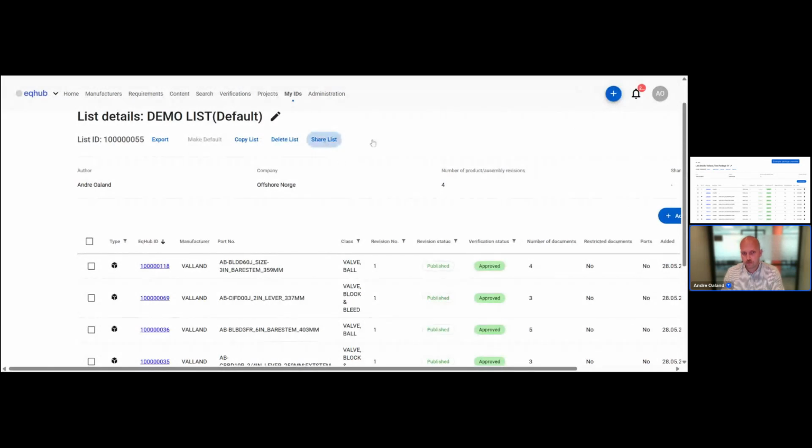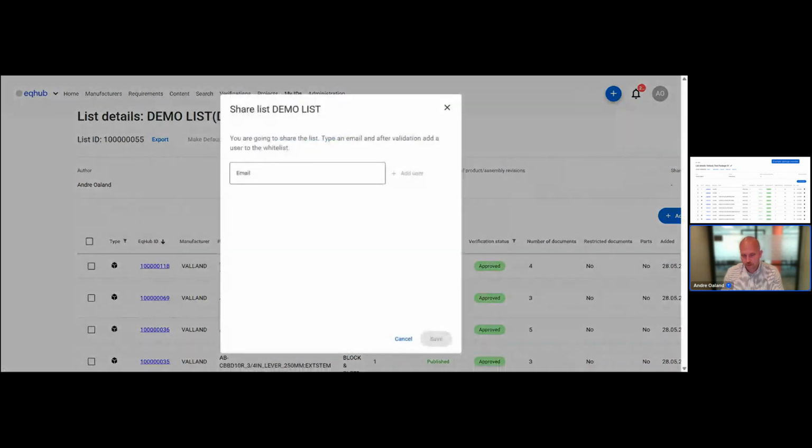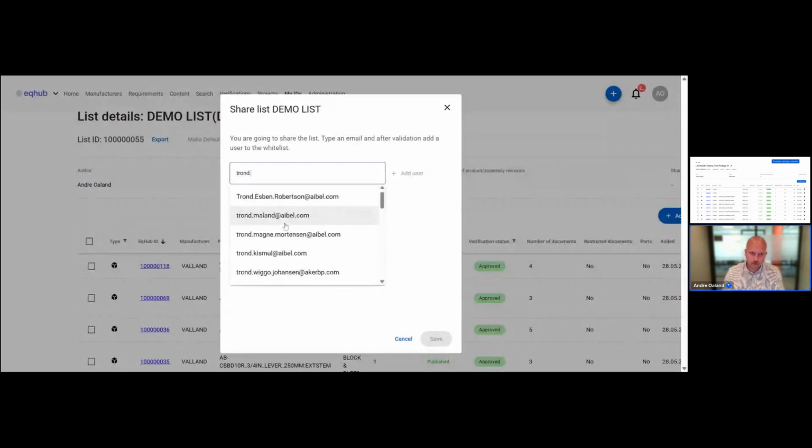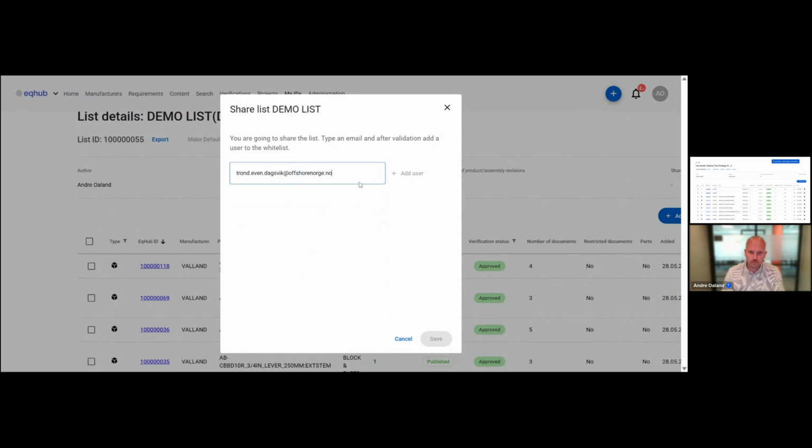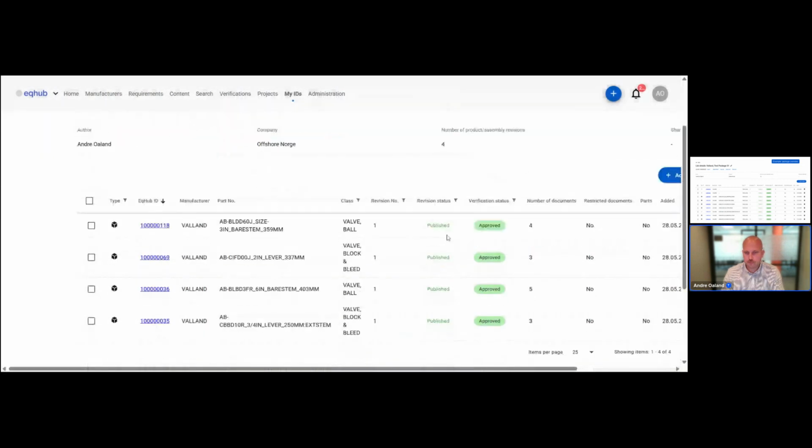I can also choose to share this one. My colleague is not right here right now, but let's say I want to share this with Honedum. And that has been shared.